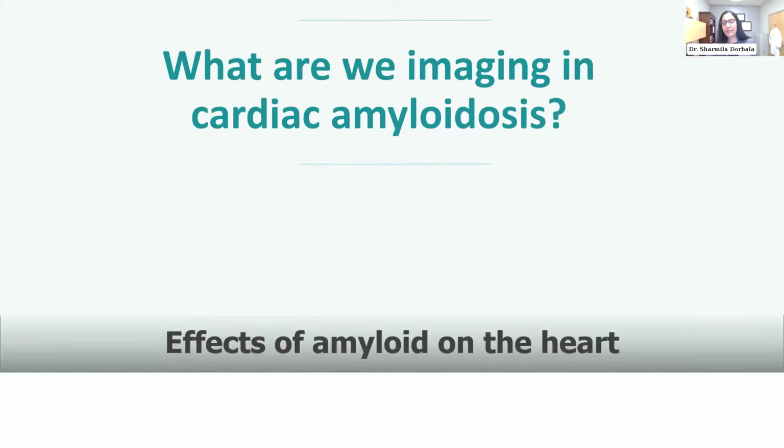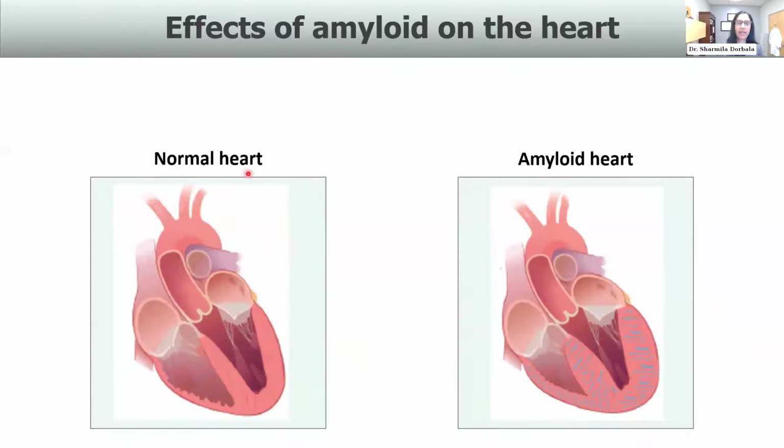So coming back to what we are imaging with amyloid. Here's a schematic of a normal heart. The two lower chambers called the ventricles, two upper chambers called the atria, and these are the valves. The left ventricle is the thickest chamber. The right ventricle is the next thickest chamber. And there's a lot of heart muscle cells here. What happens when amyloid deposits in the heart? It gets in between the heart muscle cells. Therefore, it increases the thickness of the wall. The wall becomes very thick. The cavity becomes small. You can see that the right ventricle, the bottom chamber of the heart, both the right and left, both of them become very thick.